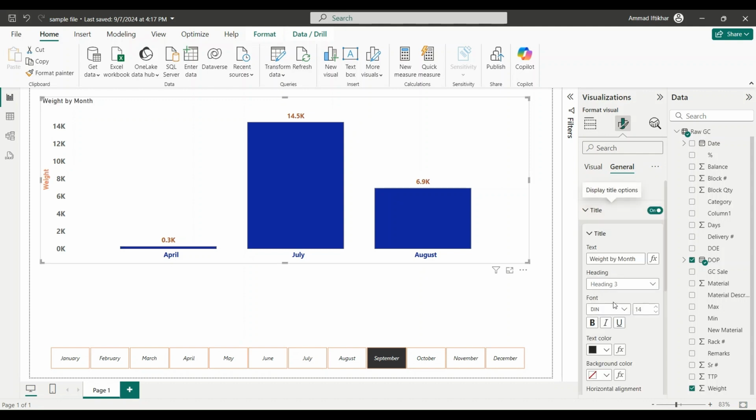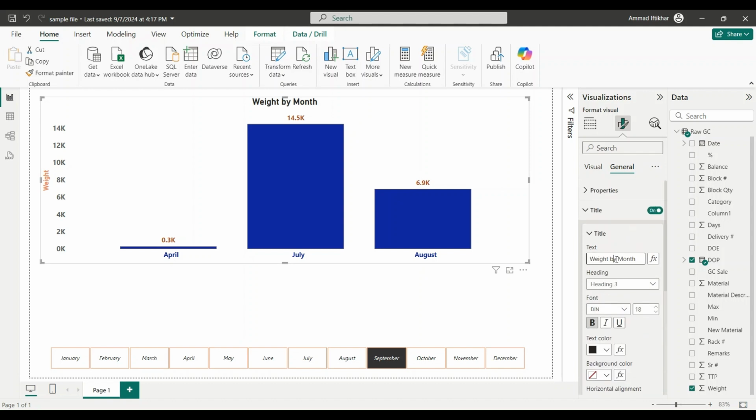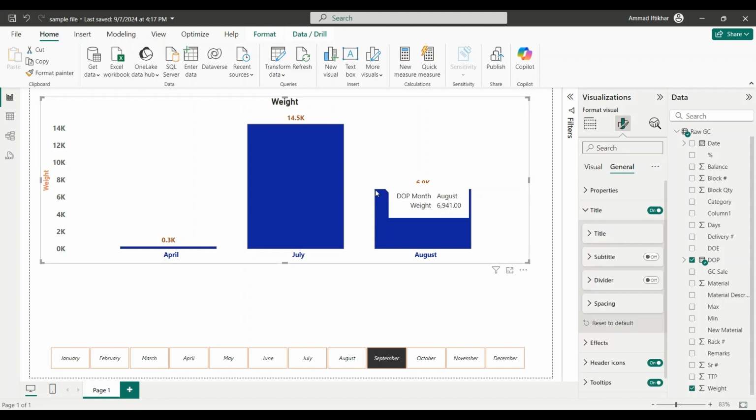But for example, if I want to make some modifications in it, I will make it in the center, I will make it bold, the title of the graph, I will increase its font, you can see. And I can just modify it in my text tab. So in this way I have formatted the title of the graph as well.